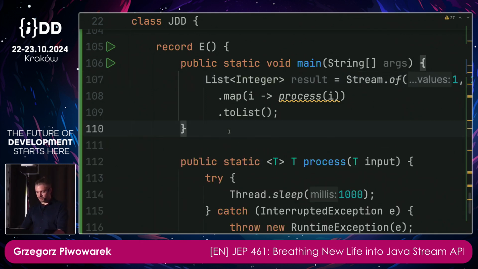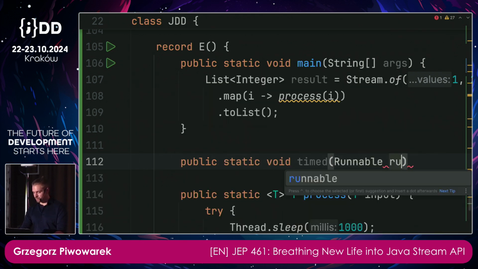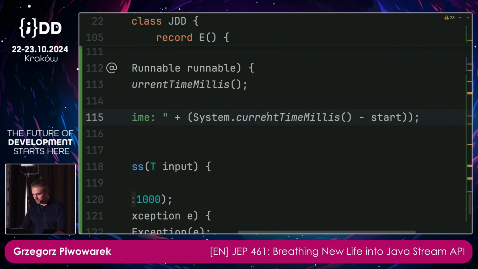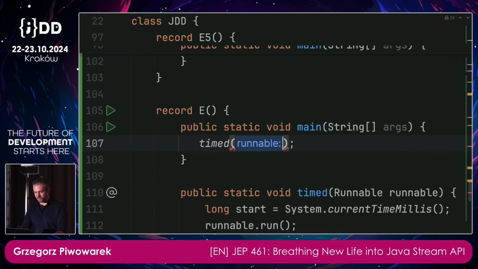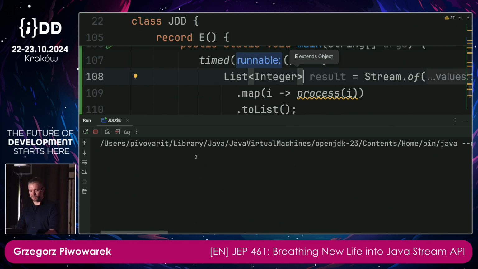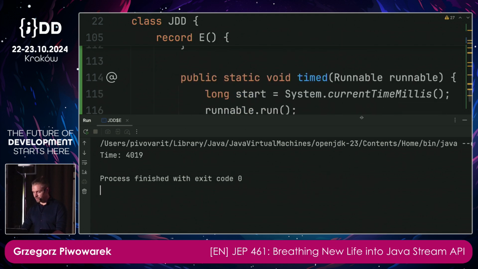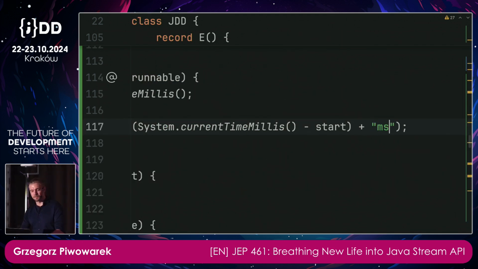In order to not do any guessing, let's quickly introduce a method that calculates that. Copilot is now actually helpful. So now we can enclose that in a runnable instance. And we should see that this took around 4 seconds to execute. Yep, that's milliseconds, so that's accurate. Let's actually print it out that those are milliseconds.